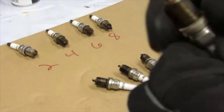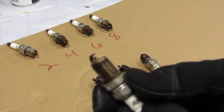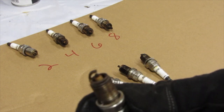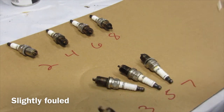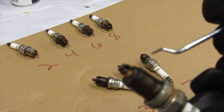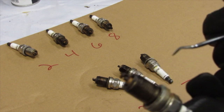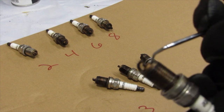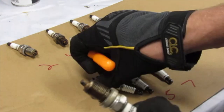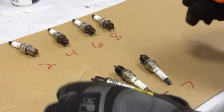Go back to number one. Number one actually looks pretty nice. Get my pointer here. So this stuff here looks fine. Everything of that, all of that. That's still pretty white, it's a little bit yellow, not bad. So I'm gonna call this my best plug, my number one.